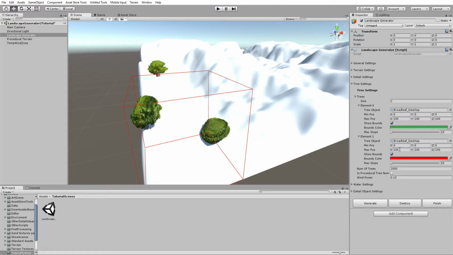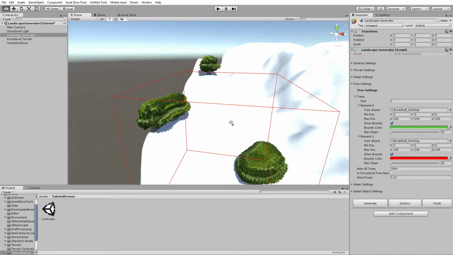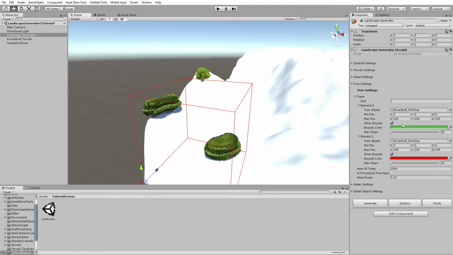As you can see, if I set this to 255, 0, 0, the same color, basically, it will change it back, because it doesn't let you have the same color for bounding boxes, just to make it easier to know where each one is. So each one has a unique color. So if I just turn off these bounding boxes, you can show each one individually.